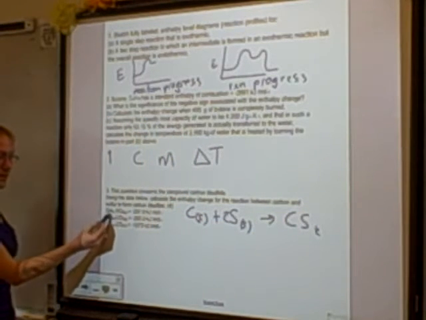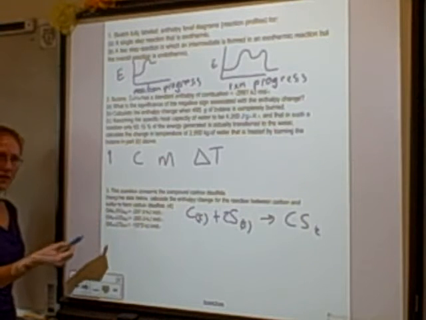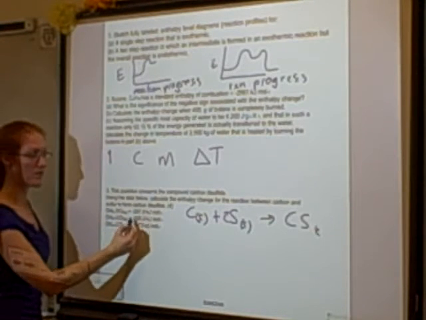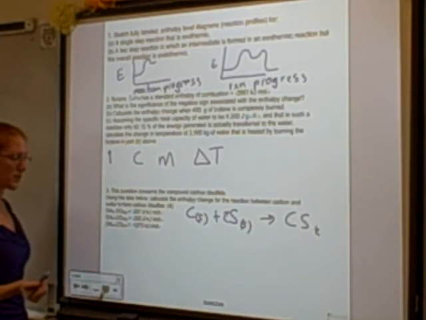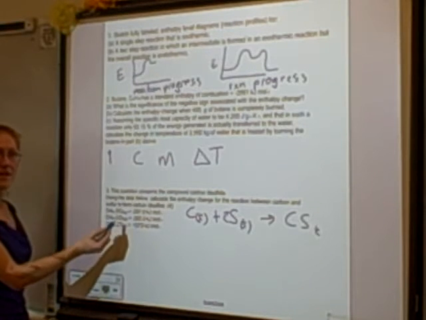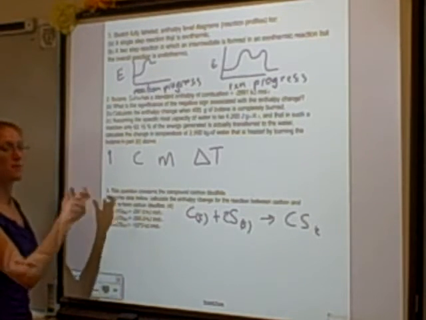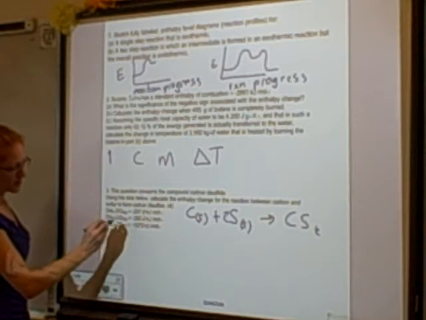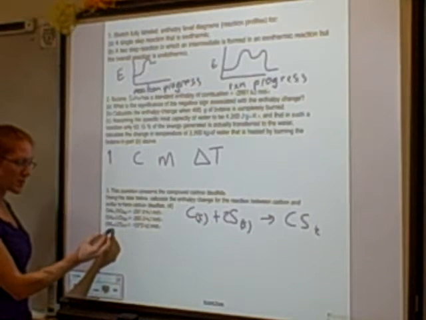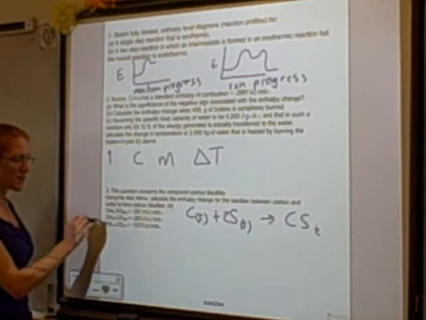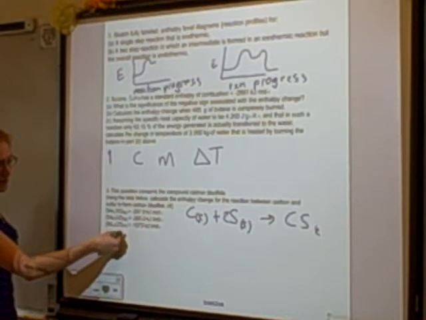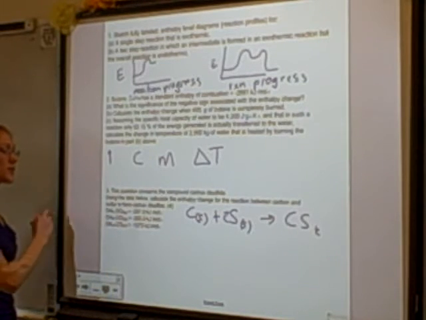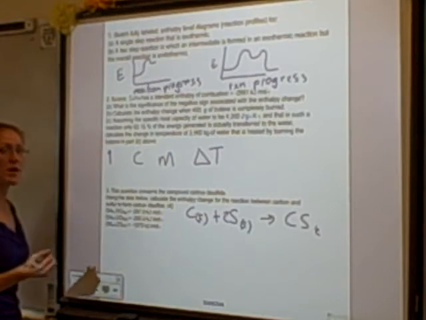You have the delta heat of formation. So when you react sulfur plus oxygen gas to make SO2, this is the enthalpy of that reaction. You're going to have to write out the reaction just like we did for number 4. And here's the heat of formation for carbon dioxide. So you're forming 1 mole of carbon dioxide from carbon as it exists in its standard state, solid, and oxygen in its standard state, gas, to make carbon dioxide. And you're also given, this one's different, this is the change of enthalpy of combustion. So combustion, carbon disulfide plus oxygen, and the two products will be carbon dioxide and sulfur dioxide. So please write out those equations so you'll have the steps.